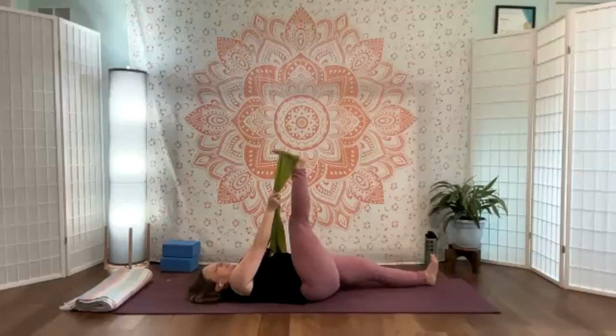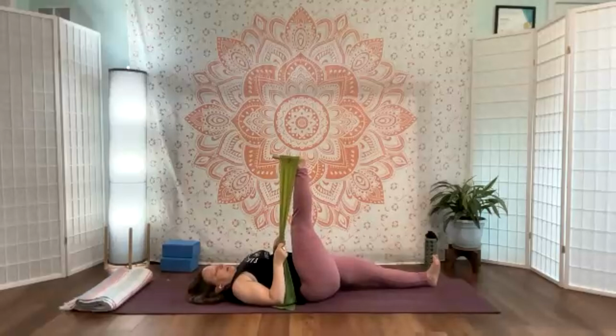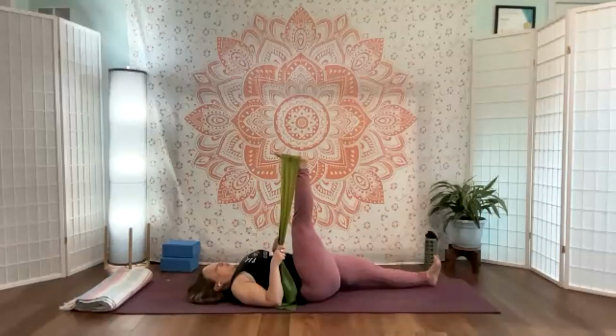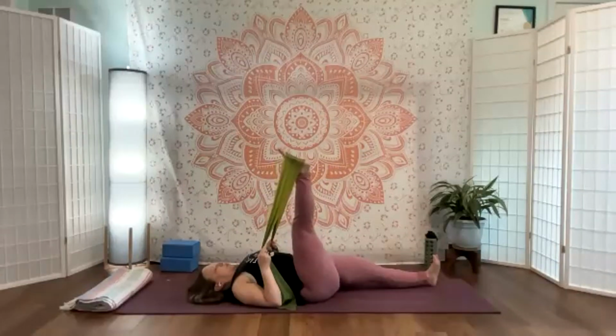Now we'll take this into some circles. So I'm going to choke up a little bit. I don't want to choke up too high. I want to be able to pull my elbows down, but still feel like I've got some resistance here. So we'll do smaller circles first. Belly button is in, both hips stay on the floor. So you're just drawing a little circle with the big toe.